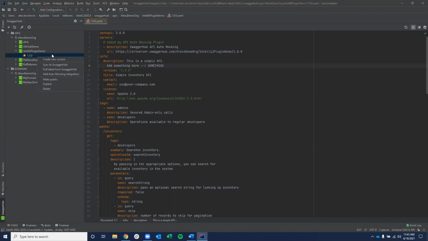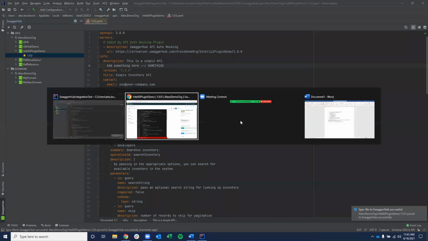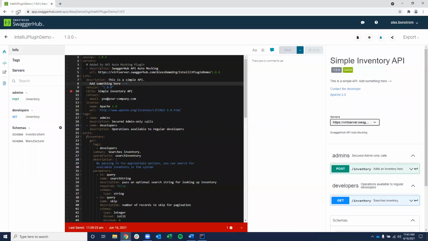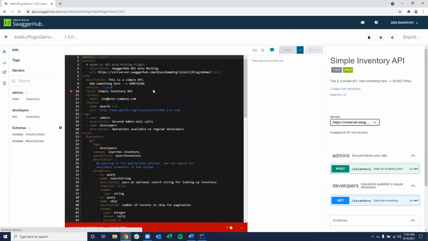To save our document back to SwaggerHub, we'll need to right click on the version and hit sync to SwaggerHub. I'm going to do that quickly and wait for the message to come back saying that it was successful. Now we're back in SwaggerHub, and on a refresh, we can expect to see something. Fantastic. The document that I edited in IntelliJ was successfully updated in SwaggerHub.